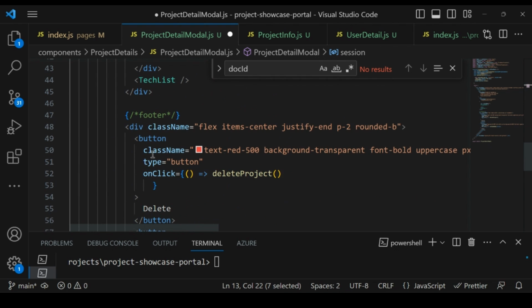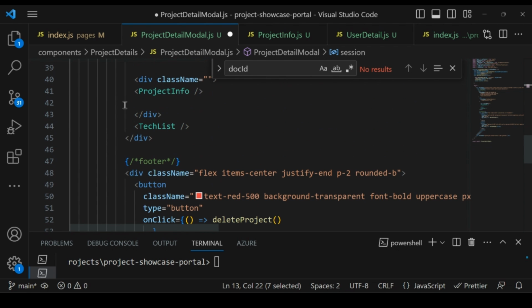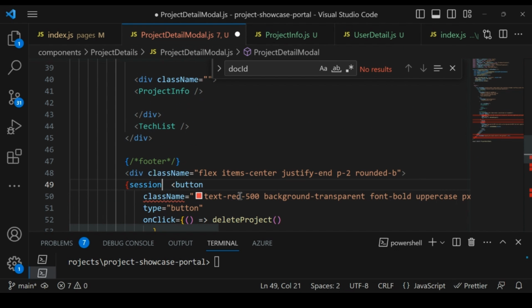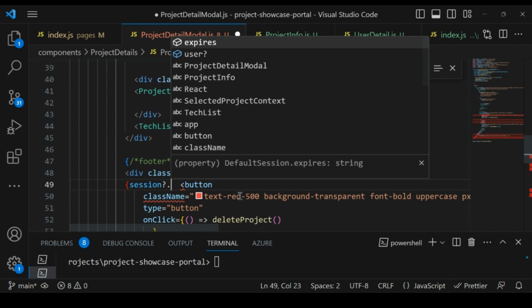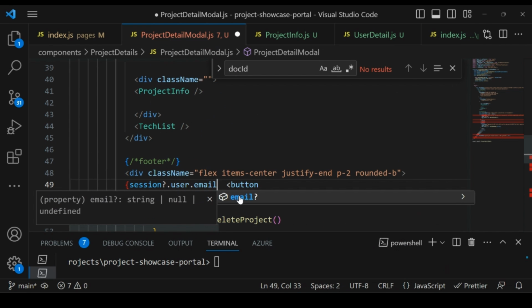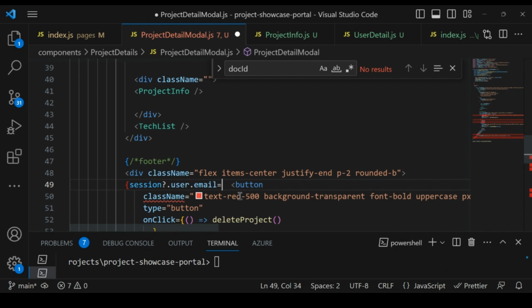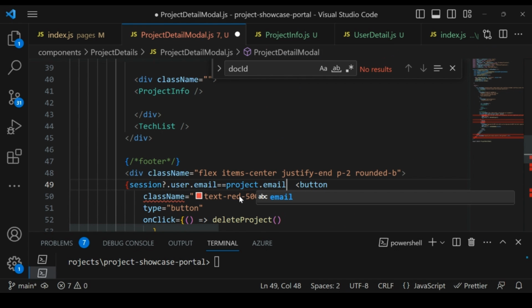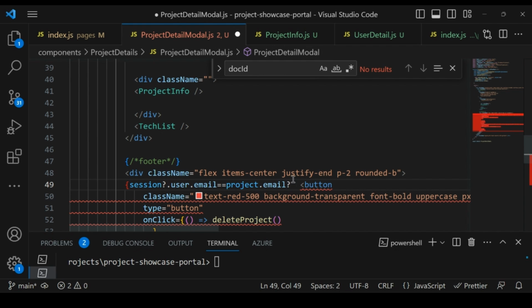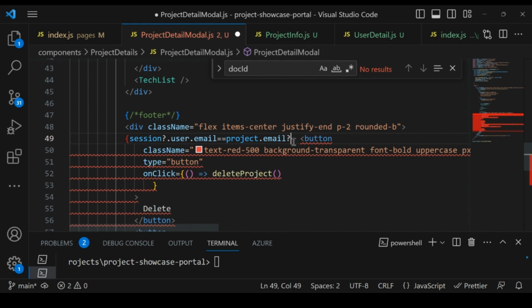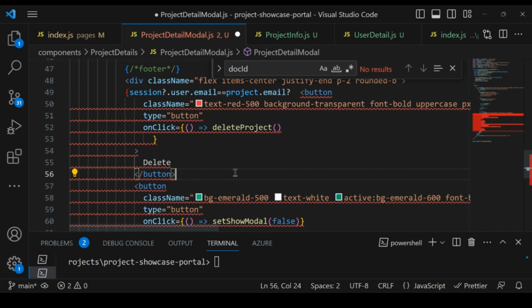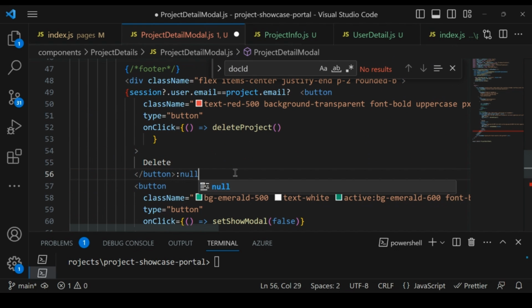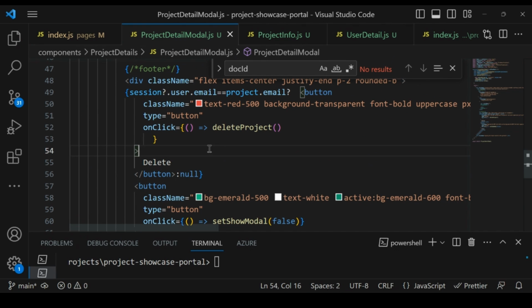Let's come down, and here we can say if session question mark dot user dot email is equal to project dot email, if it's the same, then only you have to show this delete button, otherwise don't show it. Okay, and save it.